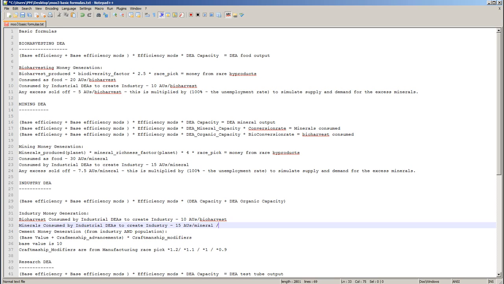Most output formulas for DEAs in the game are, on the high level, the same formula, but of course the various terms will have different values. Let's begin with the bioharvesting DEAs. Base efficiency plus some base efficiency modifier, multiplied by efficiency mods, which are a ton of multipliers, which I'll cover at the end, since they affect all the outputs the same.